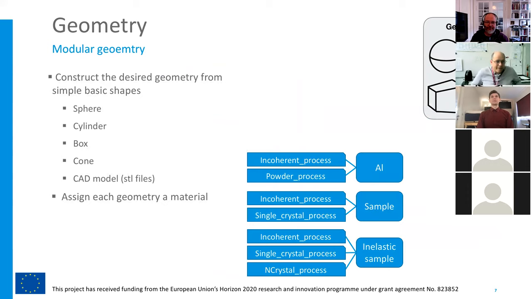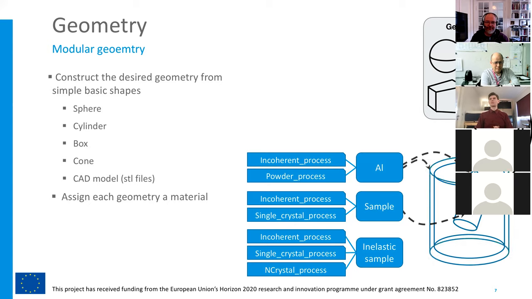How do we make some geometry then? It's just constructed from very basic, simpler geometries such as spheres and cylinders, boxes, cones. You can do CAD models provided by a master student called Martin Olsen, but they don't work in conjunction with the others. Then you assign each geometry a material. For example, we can grab a cylinder and give it the sample material. We can make some vacuum around it. We can give it a sample holder of aluminum using a box, and we can put a shell around it of aluminum too. So it becomes really rather simple to build your geometry.